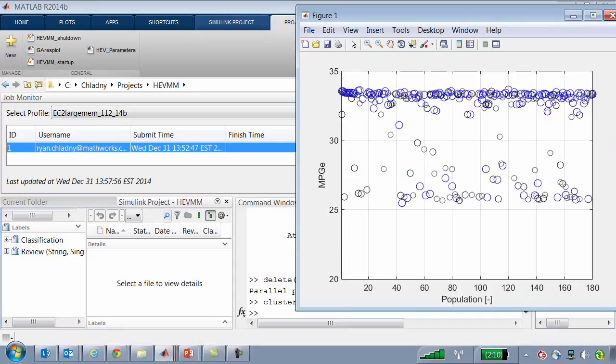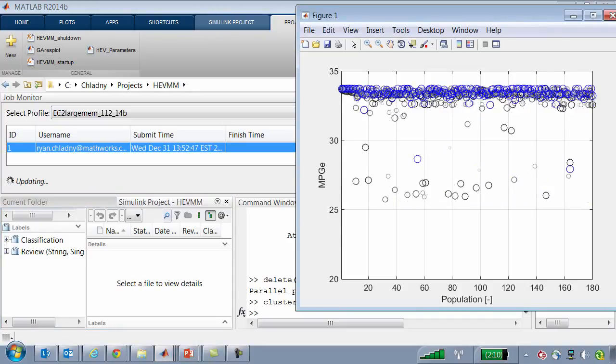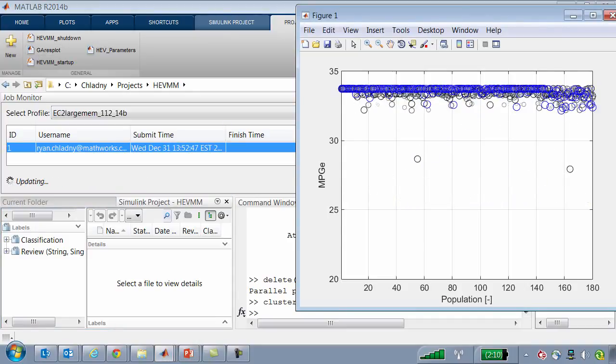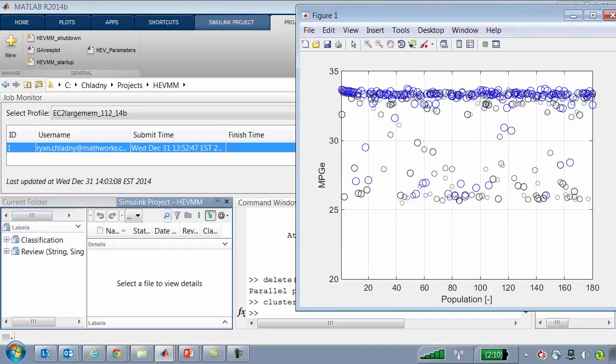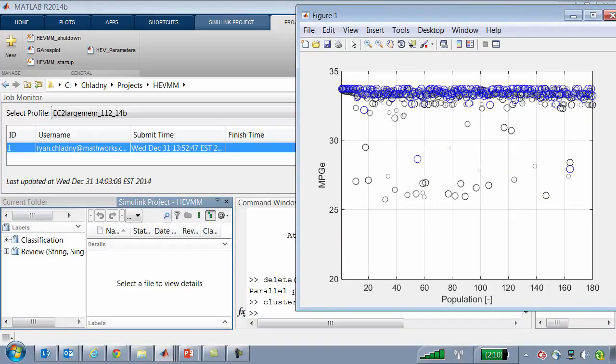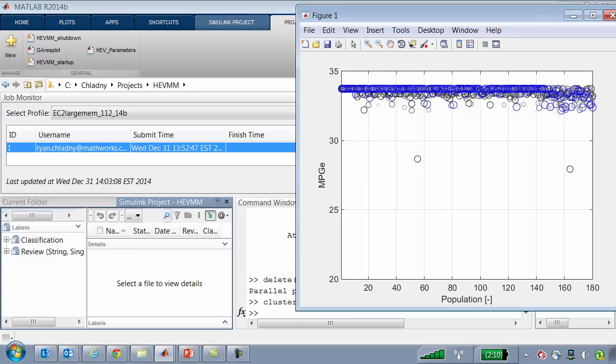And what you'll see in the figure is an evolution from one generation to another, and what we would want to see is this overall convergence of the miles per gallon equivalent increasing, as that was the maximization goal. So I'll play it once more. And you can sort of see that as the generations increase, the individuals within a population, the overall mean tends to be maximized as intended.